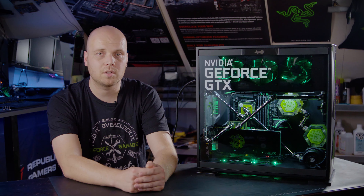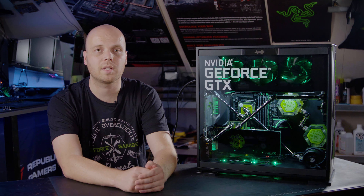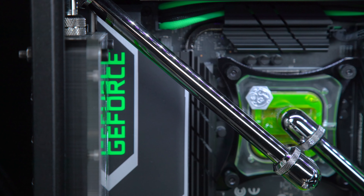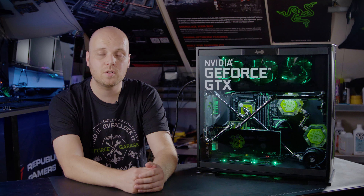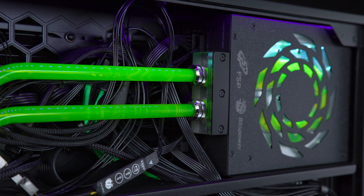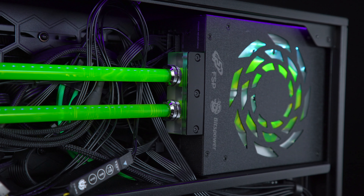I really didn't want to use a hose or acrylic tube this time, because there would be too much green in the system. I specifically chose to go for the shiny silver combination, just like the shroud on an Nvidia graphics card. If you look closely at the system, you can actually see the water cooling loop go into the back, because this PC also uses a water-cooled power supply.